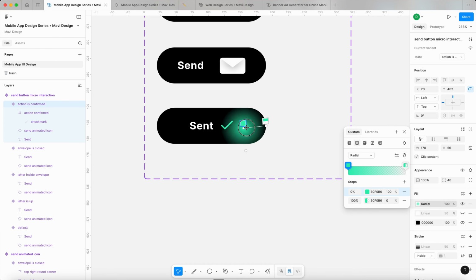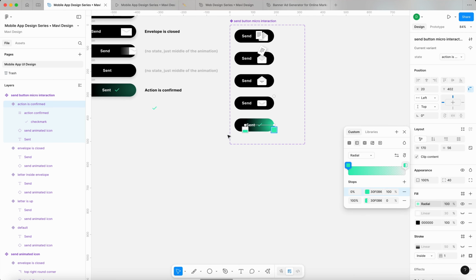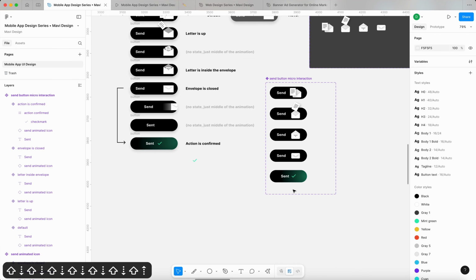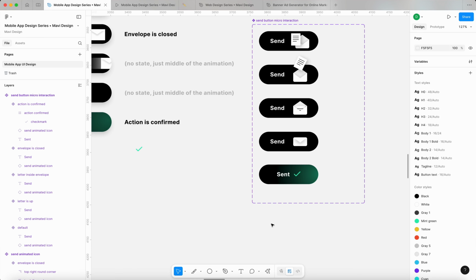I'm going to then move the origin point to somewhere around here. And then this end of the gradient is going to be probably like, I don't know, here maybe, to get something like this. And we just need to reduce the opacity from 0 to about, I don't know, 40 or 50. I think that looks pretty good.